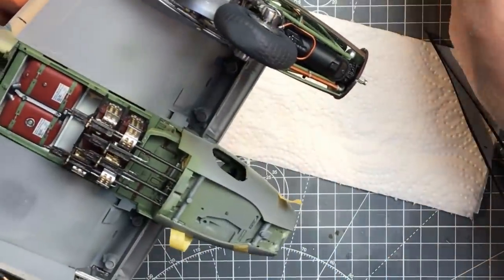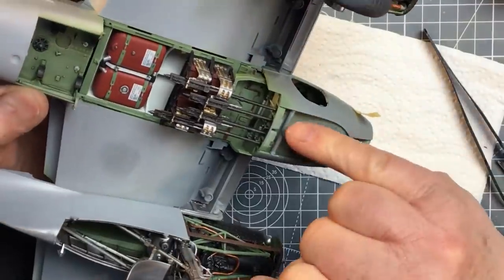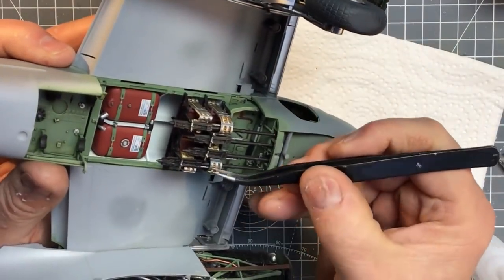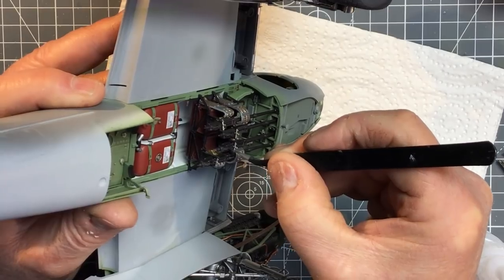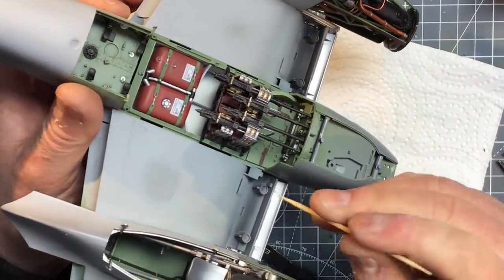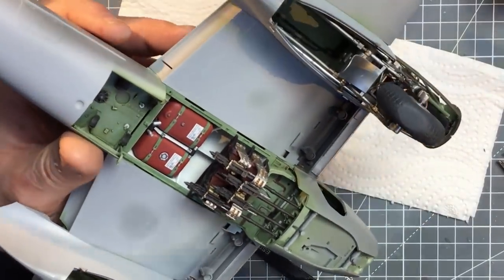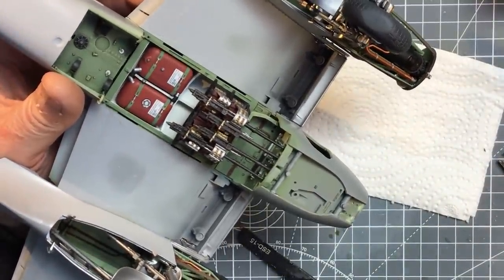I'm just removing the chin plate there just to make sure that all the guns are located through, which they are. So once I'm happy with the positioning of the cannons, I'm going to secure them at the bulkhead end, because at the moment the only fixing that I've got on that is this central frame onto the side of the bomb bay and cannon bay. So we need a little bit more than that.